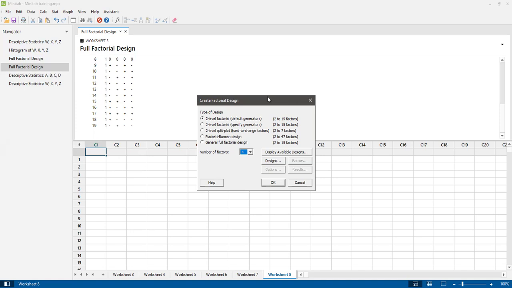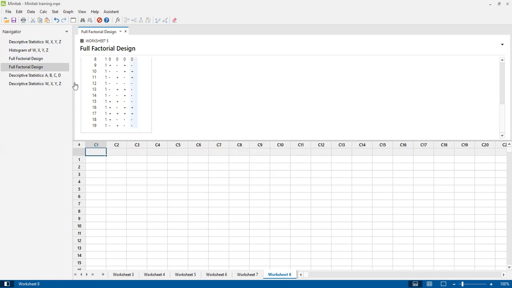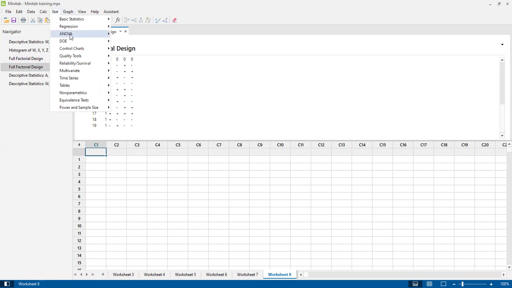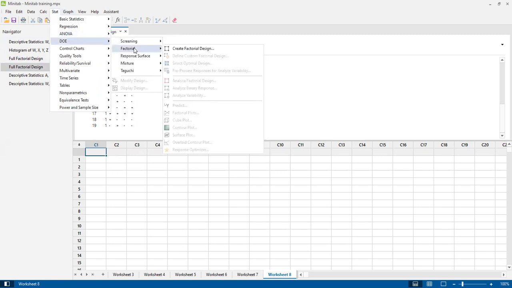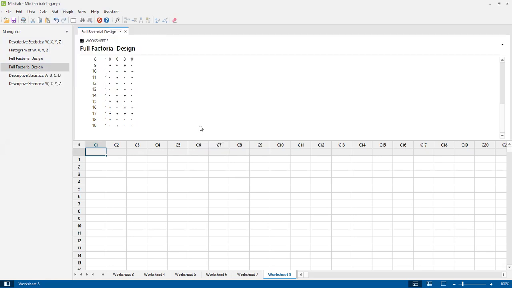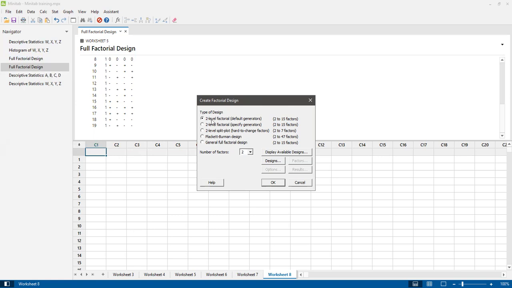So now we move to full factorial. Let us all mute as I re-explain the full factorial. What you have done is exploratory, for descriptive statistics. So I want to comment on it, but I'm recording. Right now, we want to do the full factorial. You come to Start, click DOE, then Factorial, Create Factorial, and then we select the two-level factor default generator.